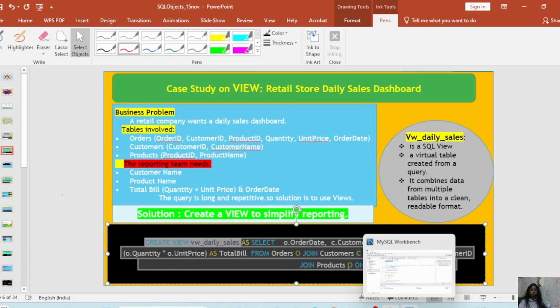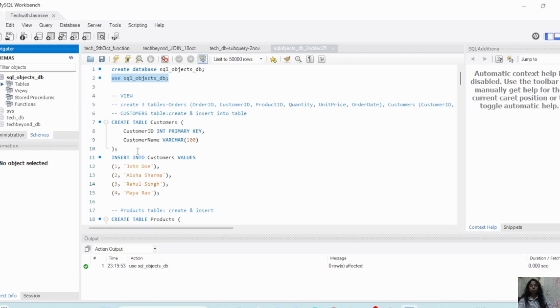So did you remember the query? We'll have to just logically go through the questions and write the queries accordingly. So view. Okay. So first I created the database, and once it is created, we'll have to activate it by using that database name. Okay. So it will show like this. You will see tables, views, stored procedures, and functions.